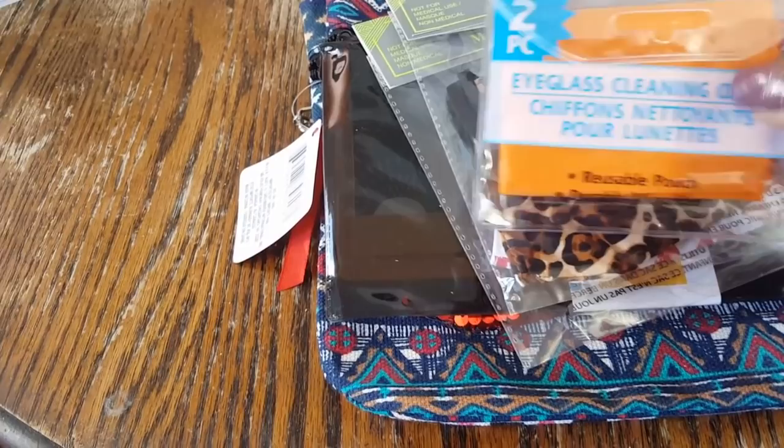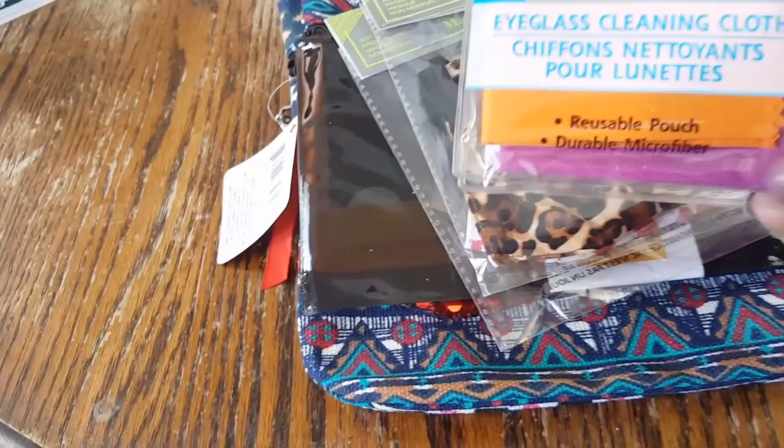They also have the jumbo ones there, but you only get one in the pack. So with that being said, I got the orange and the pink. Super good deal for a dollar.